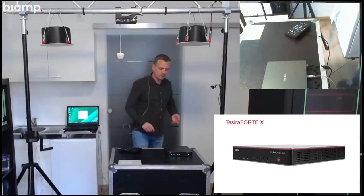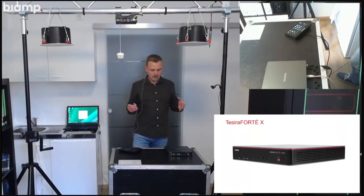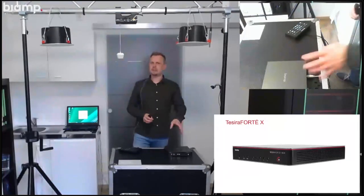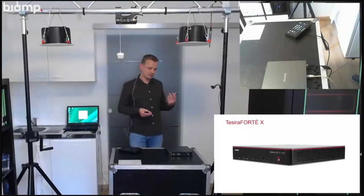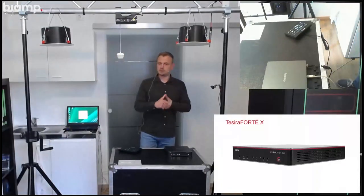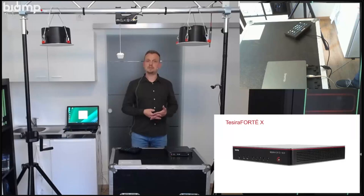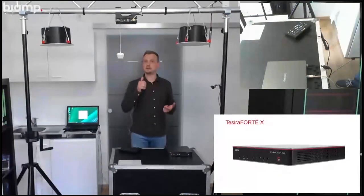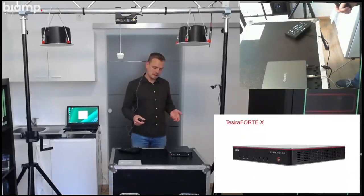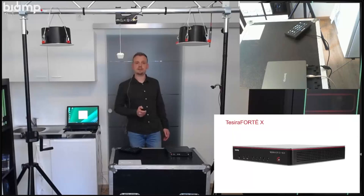Let's go to probably the star of this show — the Tessira 40X. The Tessira 40X is a leap forward in our Tessira product range. We've changed a lot on this device, but only under the hood, so you won't see much difference from outside except the different form factor. It integrates into the Tessira ecosystem just the same way as other Tessira devices — you can use it in existing configuration files, add it to an existing TMF file, and it works nicely with existing Tessira Server and Forte devices.